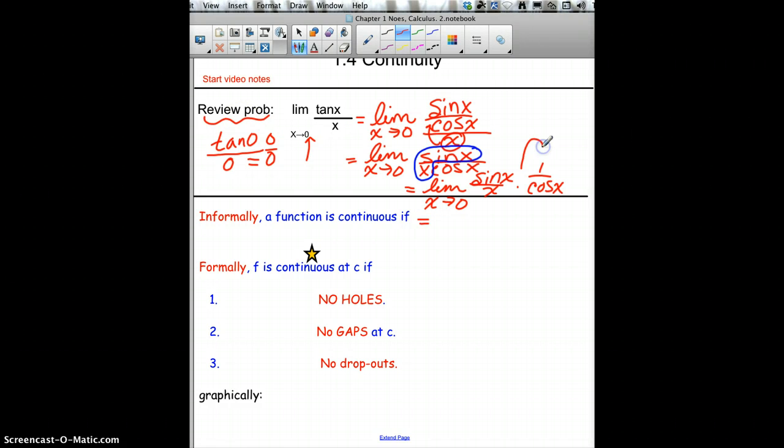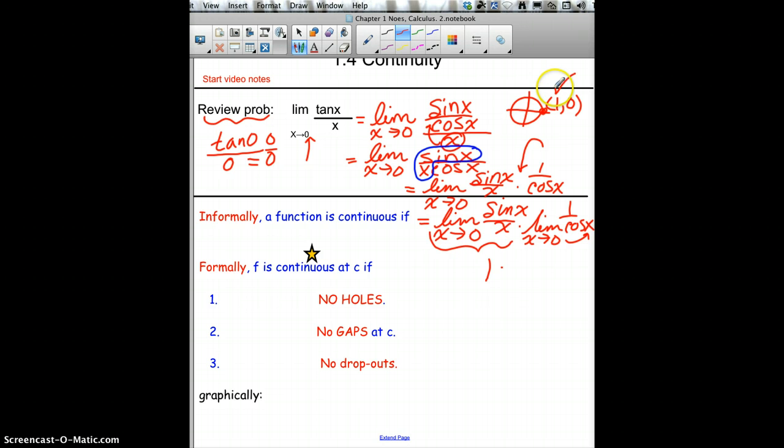Well, the limit of a product is the product of the limits. That's a property that we learned in 1-2. So when I break this apart using my proper notation, I end up with the limit as x approaches 0 of each of these separately. This we've proven to be 1, and this I can do with direct substitution. Cosine 0 radians, sorry about that, is the x value at 0, which is just 1. So my answer is 1.